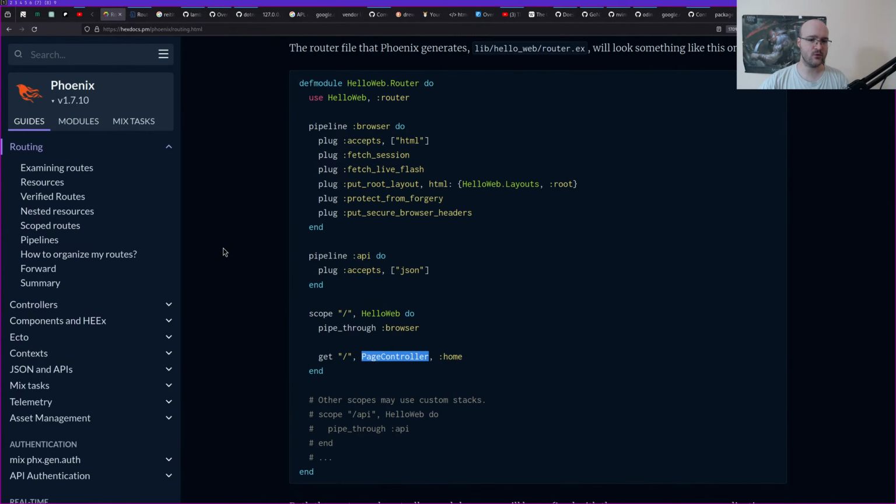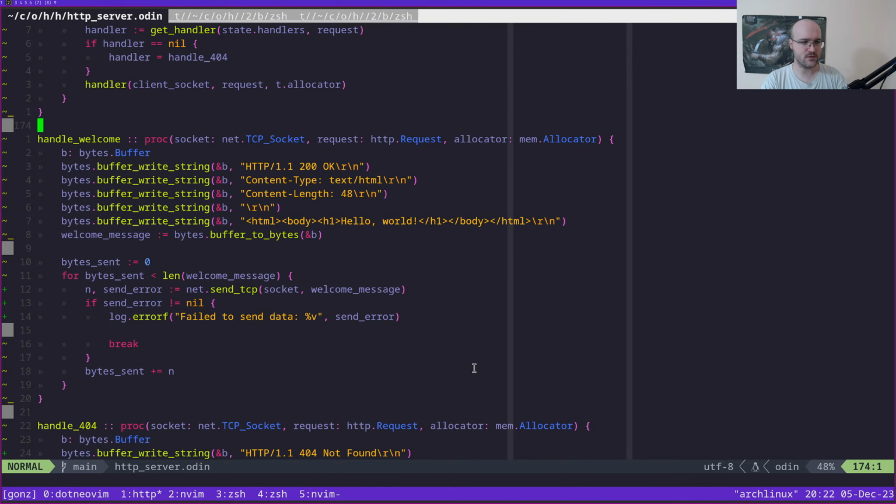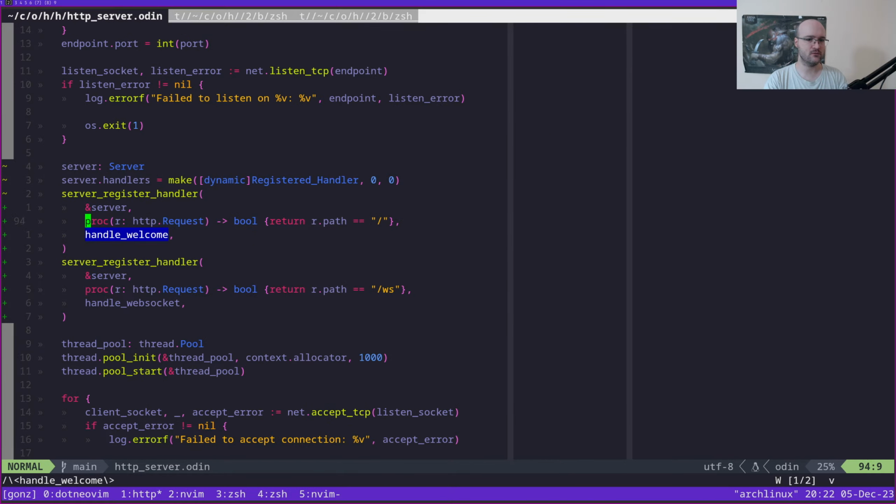This is the absolute worst out of all of these. In our example, we don't use any macros. We just attach this function to the handlers, and we know the handlers are checked in order. When we find a handler, we call that handler and so on. It's fairly straightforward, to be honest.